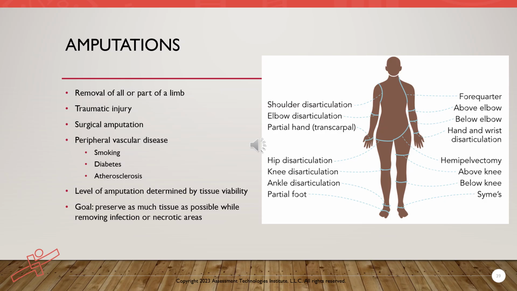Nursing diagnoses might include acute pain, impaired physical mobility, risk for infection, disturbed body image, risk for impaired skin integrity, and self-care deficit. The goals would be pain control, stump healing without complication, patient safely mobile with assistive devices, preventing contractures, accepting body image changes, and having the patient demonstrate correct stump and prosthetic care.